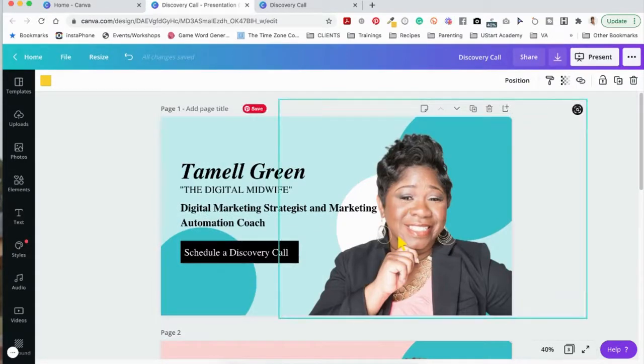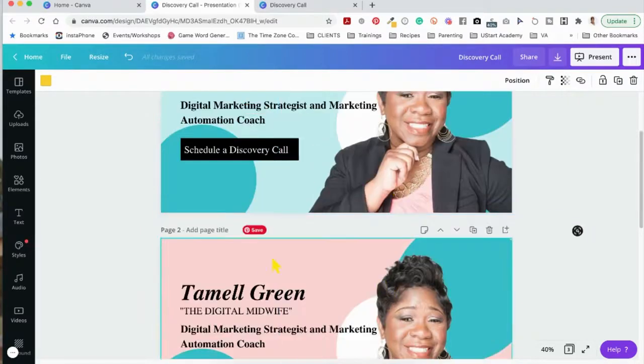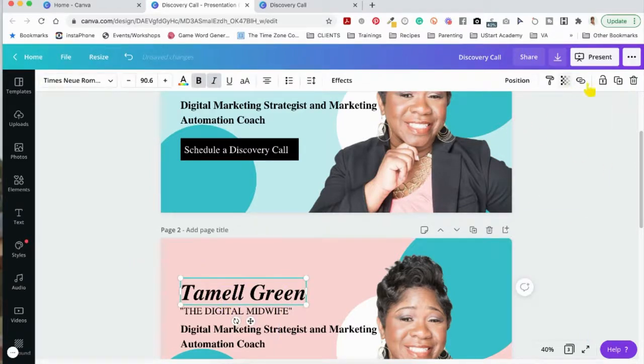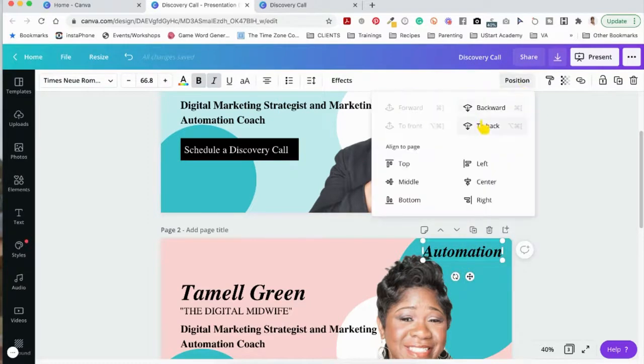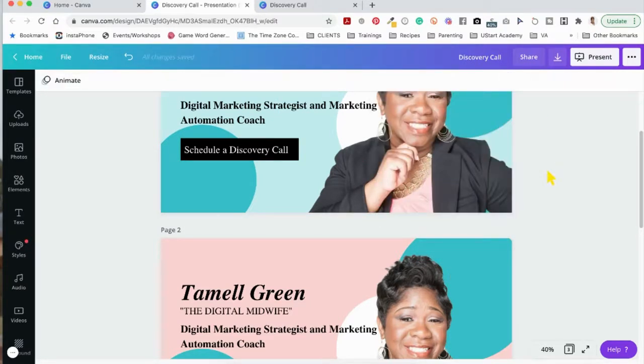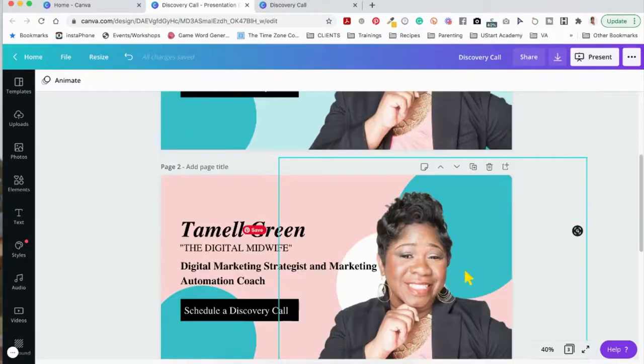Right, so now, remember I told you the slides are going to take on the heading of whatever your heading is. So if I want this to be, I'm just going to duplicate this first text box. I'll make it automation. And all I'm going to do is just make it a little smaller. And I'm going to hide it, remember? I'm just going to send it to the back because no one needs to know it. I just need it for navigation purposes, right?